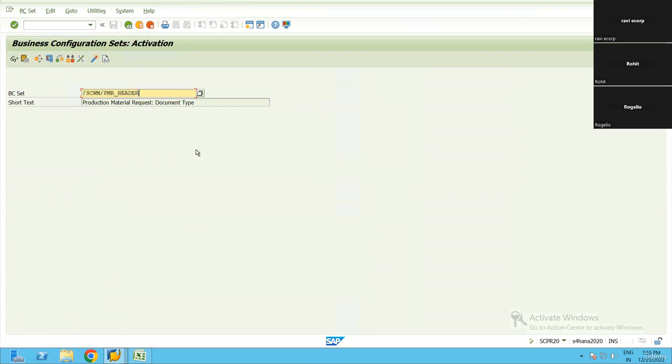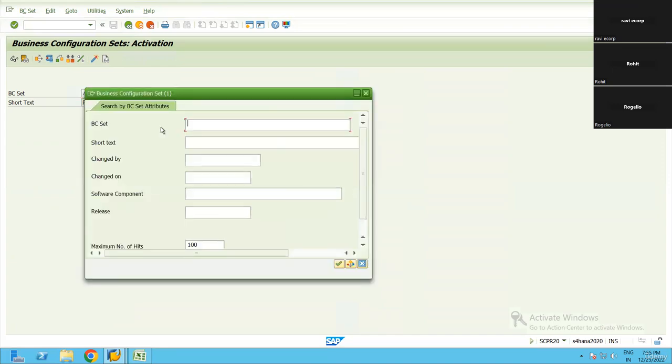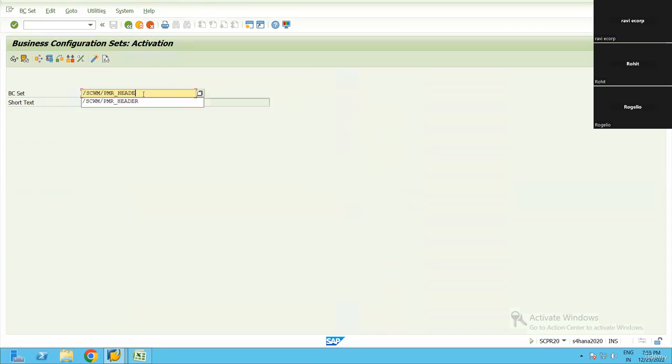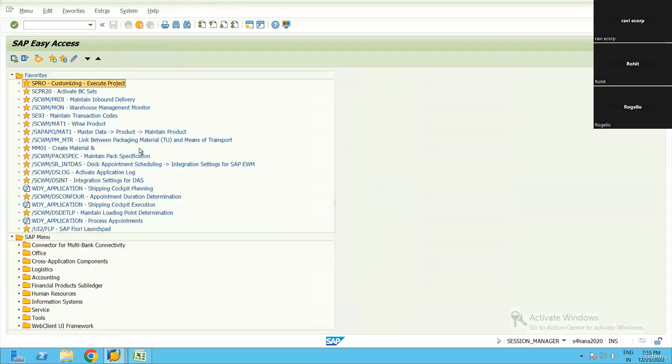We did not activate this, but when we are implementing the PMR or checking the integration, we need to check whether this BC set is activated or not. How to check? Enter the BC set and click on activation log. Do we only need the PMR header, or do we need to activate the other three? You need to activate all of these. I have shown this as an example.